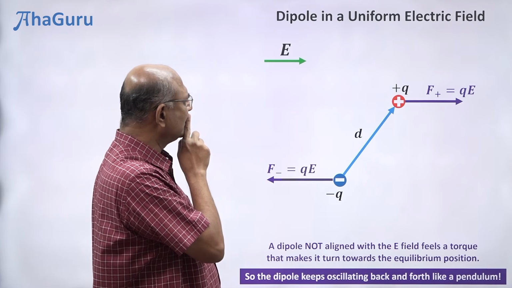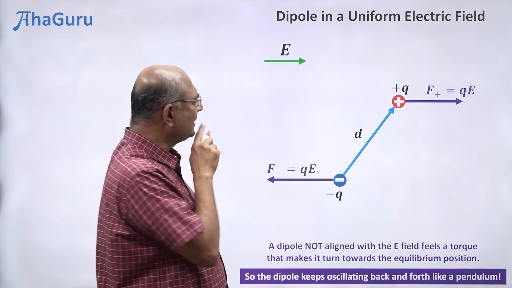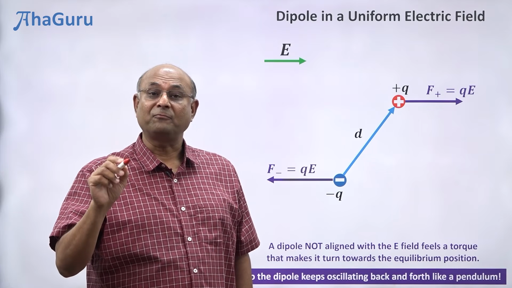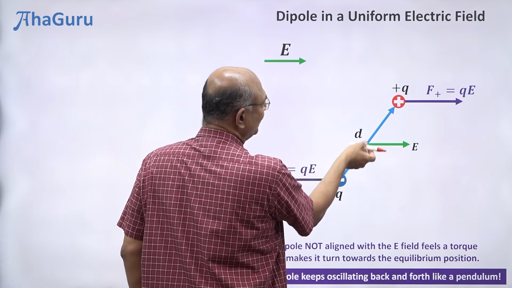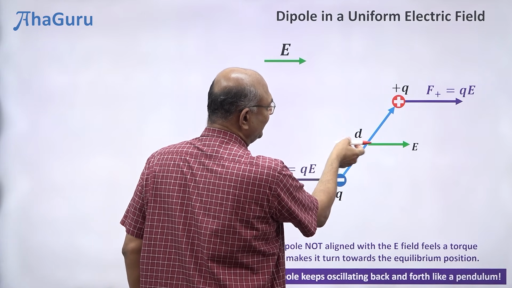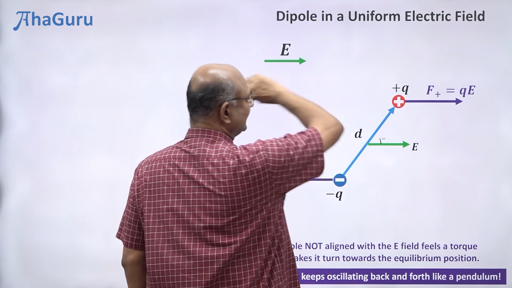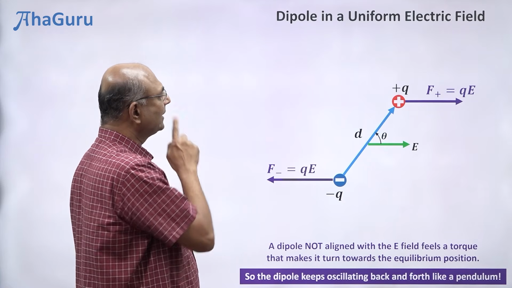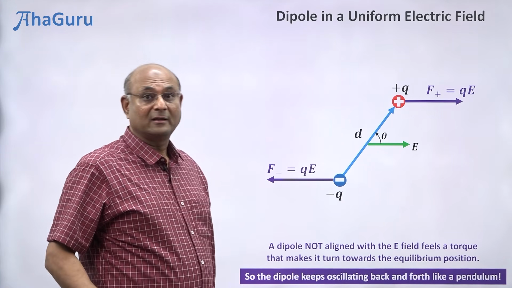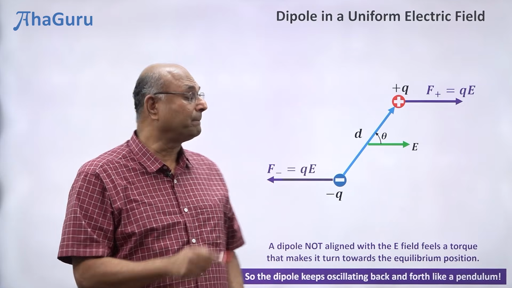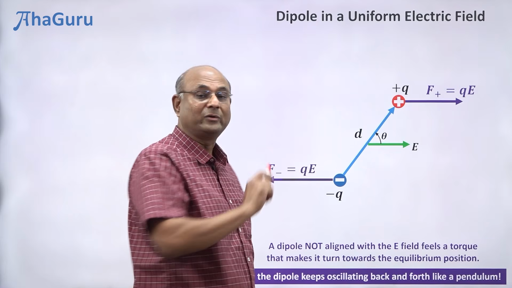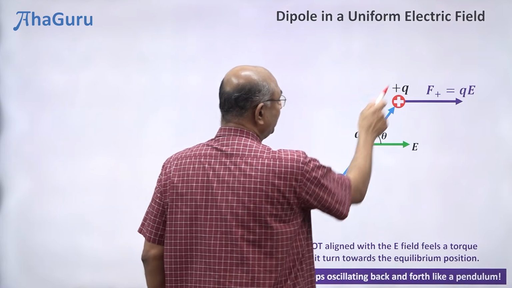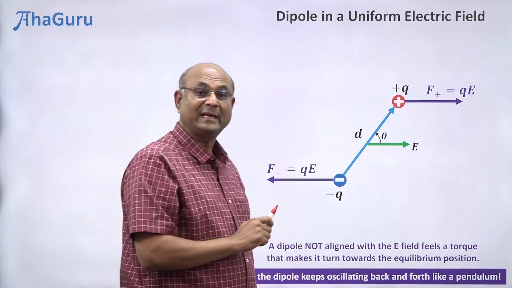How do we find out the formula? Well, we know the formula for the torque, right? If I put the electric field here and I say that the dipole is inclined at an angle of theta to the electric field, so this angle will be theta, we take it in this direction, that is theta. Okay, the torque formula, you already know. What is the torque formula? P cross E. P is Q into D. Q into D, that is the dipole moment, cross E.